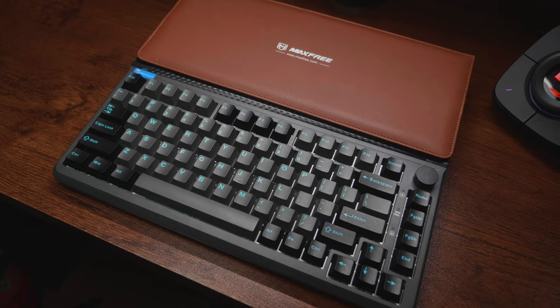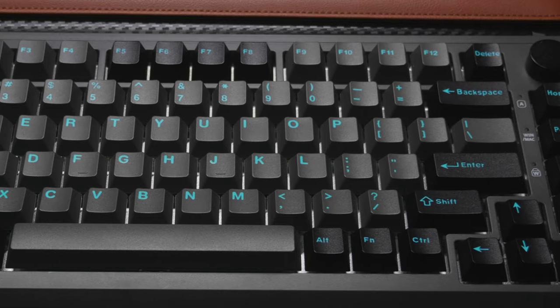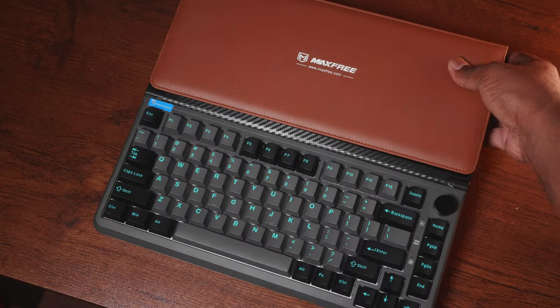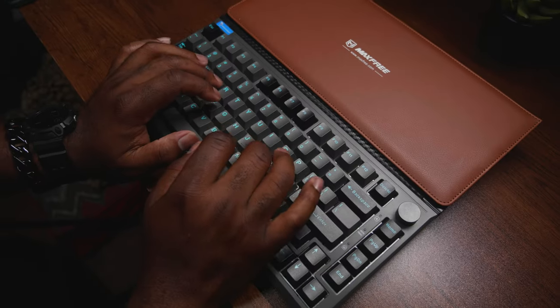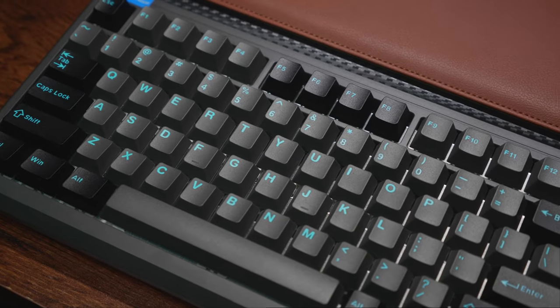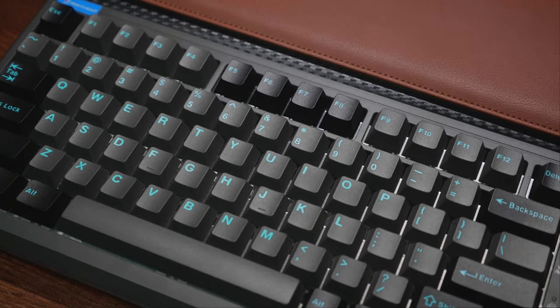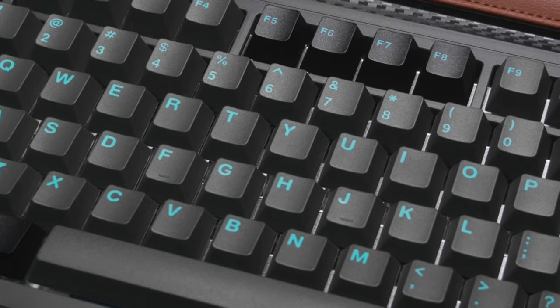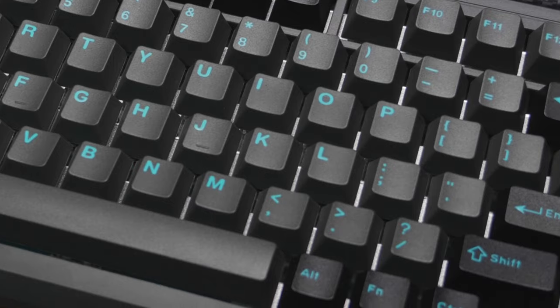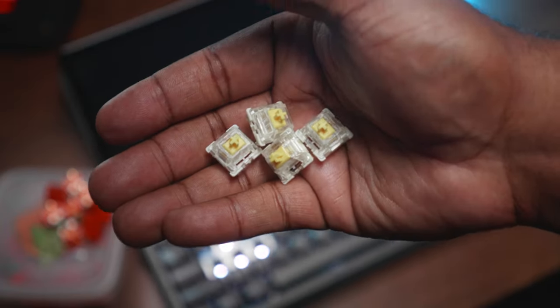Taking a look at the device, it's actually quite large compared to your standard keyboard. In this full flat position, it's closer to the size of my 15-inch gaming laptop closed. It has 82 keys with a built-in knob, and it's more like a 75% layout style as it has dedicated arrow keys. It comes with PBT keycaps and a solid colorway — not amazing, but not totally boring.